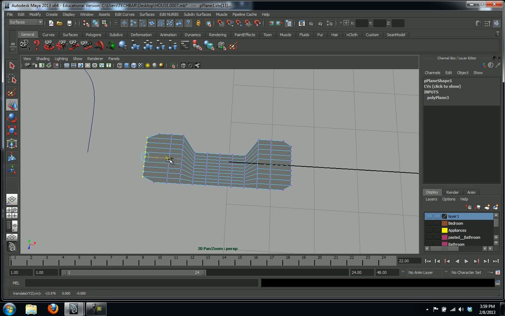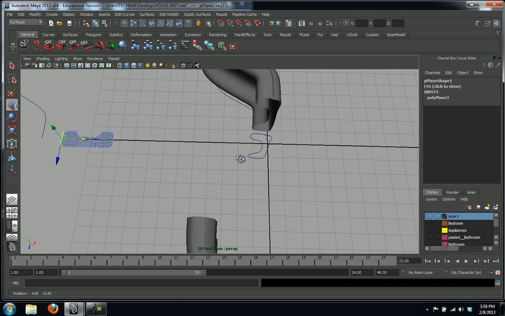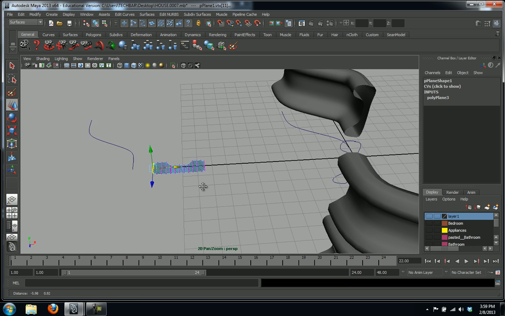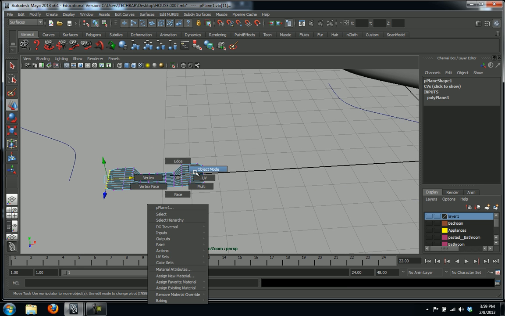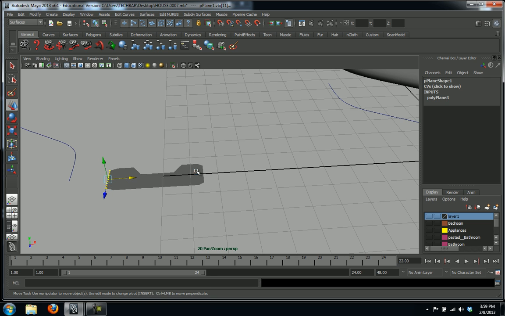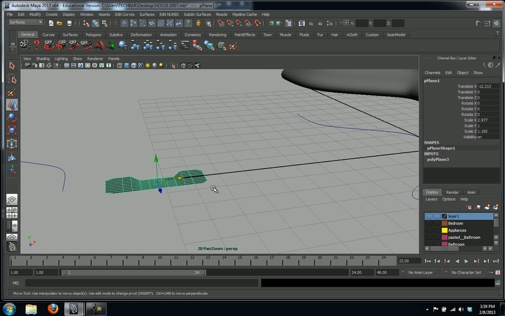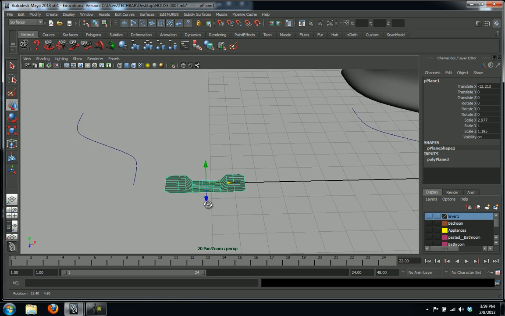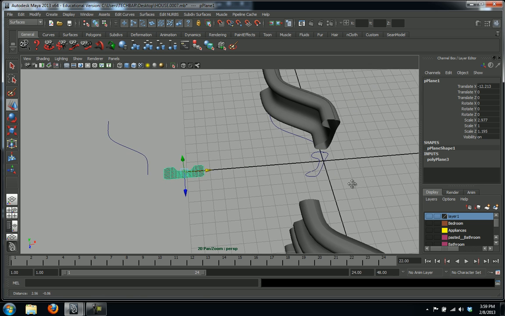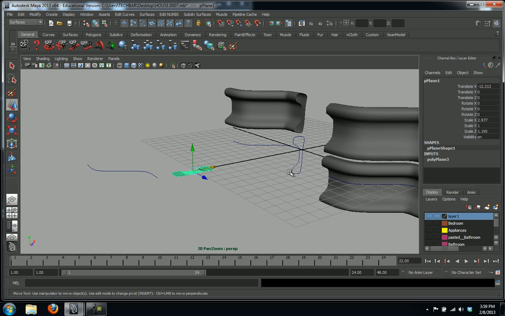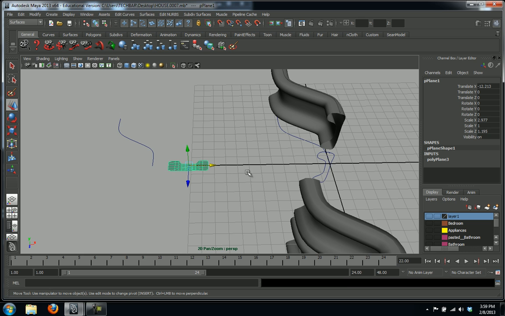Okay, so we have a shape here. It's not exactly like this one here. You may want to spend a little bit more time shaping this, but what we have is a polygon. We're back in object mode, and what I'm trying to do is recreate this NURB shape that you made, but I'm just using a polygon.